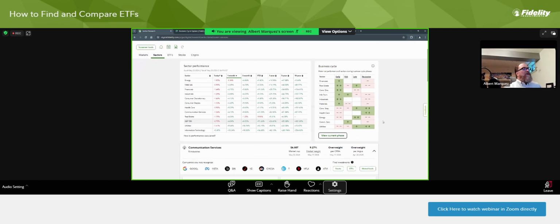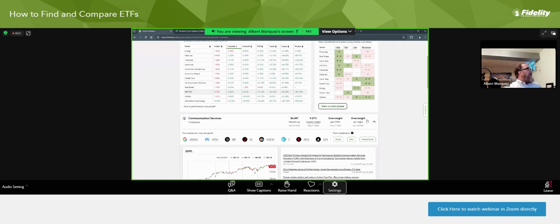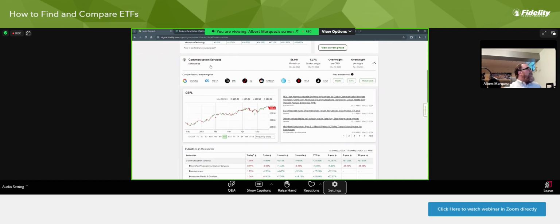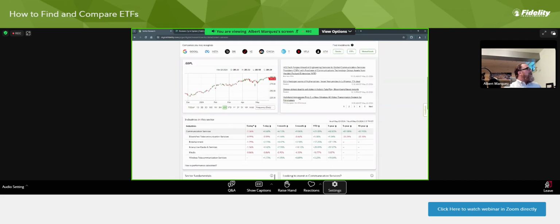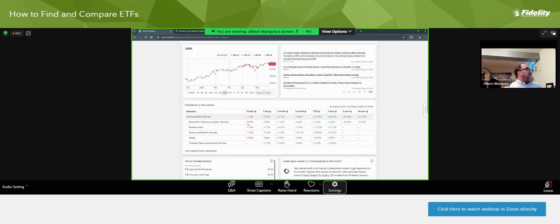Now, beyond that, we can get down back to some of these sectors. So I went with communication services. It'll tell you how many industries are within it. And of course, right across the top, it's going to give you a bunch of different companies that are probably popular with regards to communication services. You'll also get an opportunity to take a look at another table. This will actually break down the different industries in the sector, right?